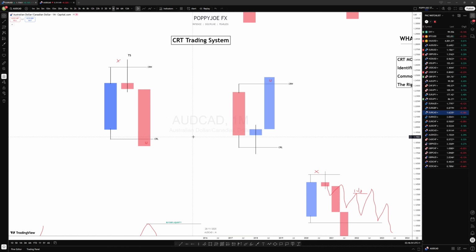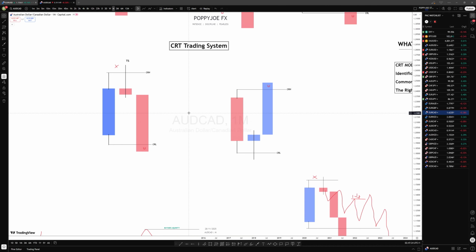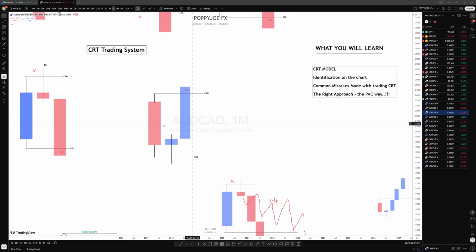I want to make it known that the concept you know as CRT has existed before now as the normal price delivery algorithm. So it's already existing. But of course, I commend the creator of the model, CRT, because it makes the job easier and also makes it easier to teach to other people. First thing, for those coming across CRT for the first time, you need to understand what CRT is all about and of course how you can use it to your advantage. So let's talk about the CRT model here.